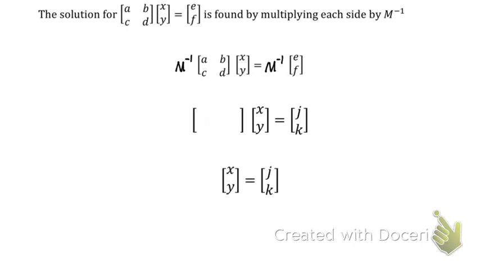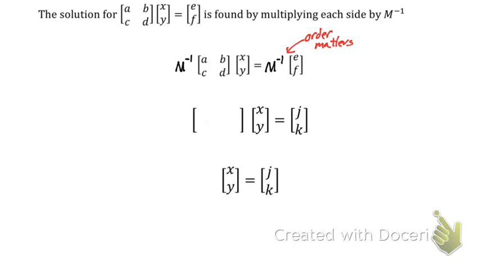Here's where I want to make something very, very clear. Order matters. And we'll see it in the next problem. Your inverse has to come before that E and F value. So you're going to do your inverse times it. It's always going to be in this order. Inverse first, this matrix second, always. If you flip it, you won't even be able to solve it.